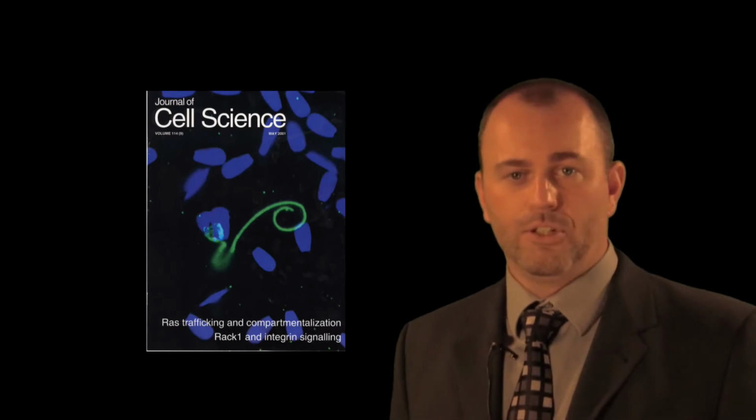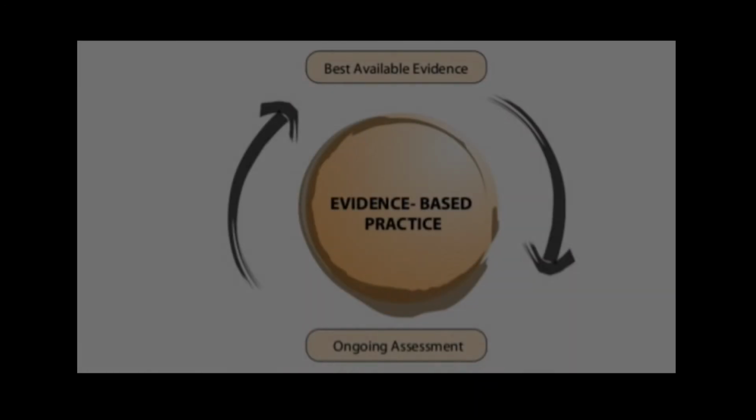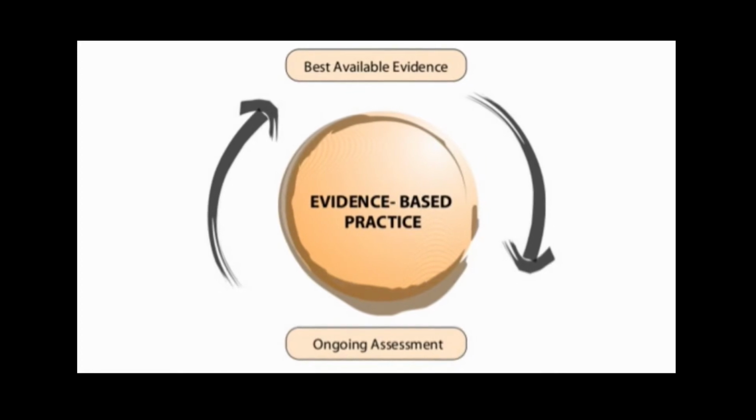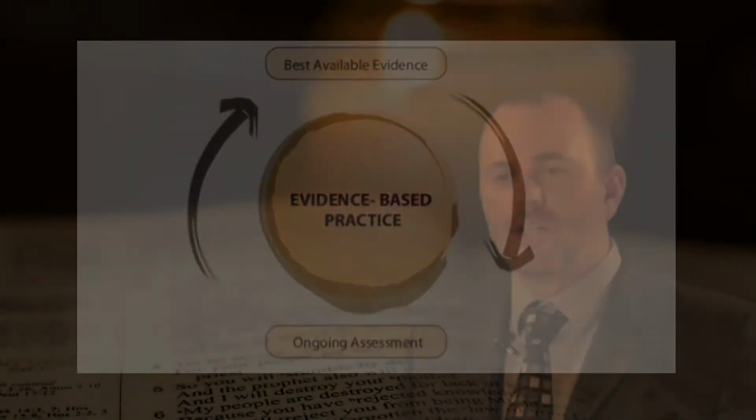Let's see why that is. When scientists are asked by what authority they can make certain claims about the universe, they appeal to primary sources in the scientific literature. In the medical community, we talk about evidence-based practice. And what this means is, if we're going to make a change in a medication or a therapy, we want to know what's the most up-to-date research on this new therapy or this new drug. So we go to the scientific literature, which is our primary source. And from that, we make arguments that it's better to use this drug over another.